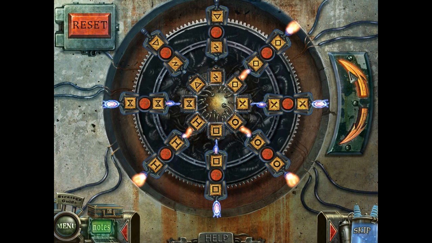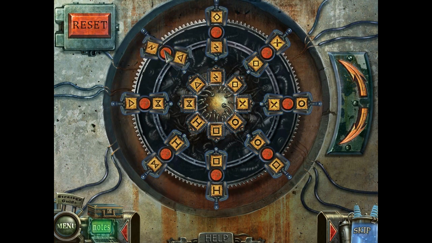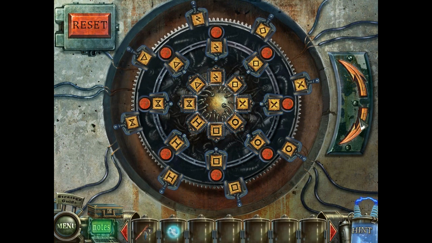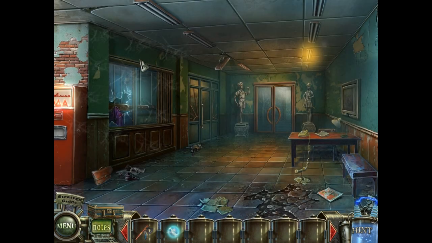What am I doing? Okay. I move it back, I move this around, this like that. There we go. Okay. Puzzle solved! And it destroys the evil tentacles! Now we can go inside the school for puzzles.